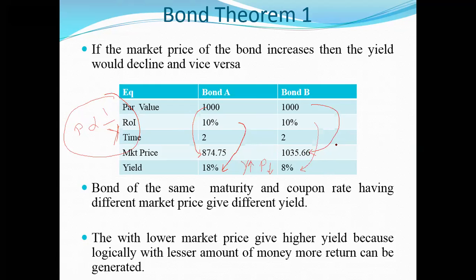No, sir. All of you clear with it? Aryan, Jakan, please answer me the question. How will you solve this? How did I arrive at the value of the bond? How did I arrive at the value of 1035? Please tell me, Aryan, Jakan. Hello, sir. What formula did I use? Hello. What formula did I use?